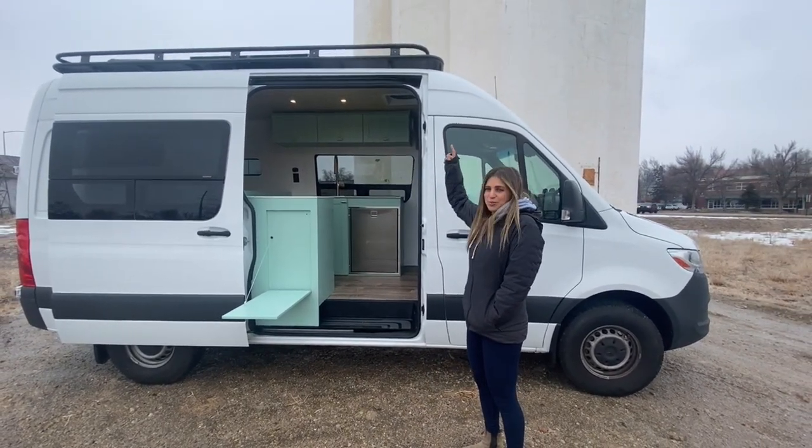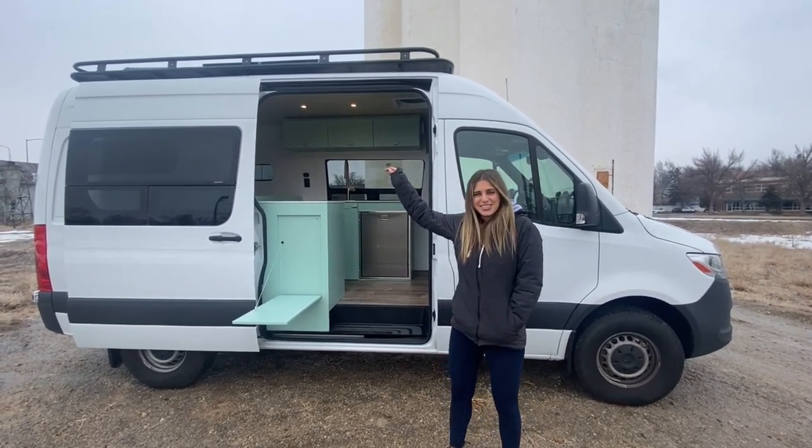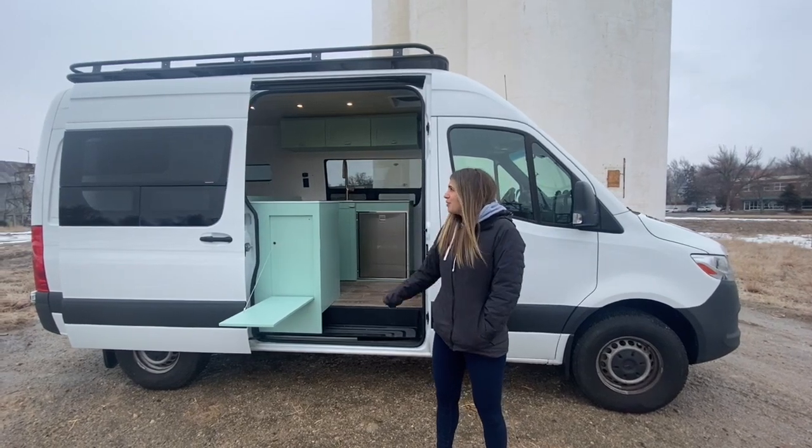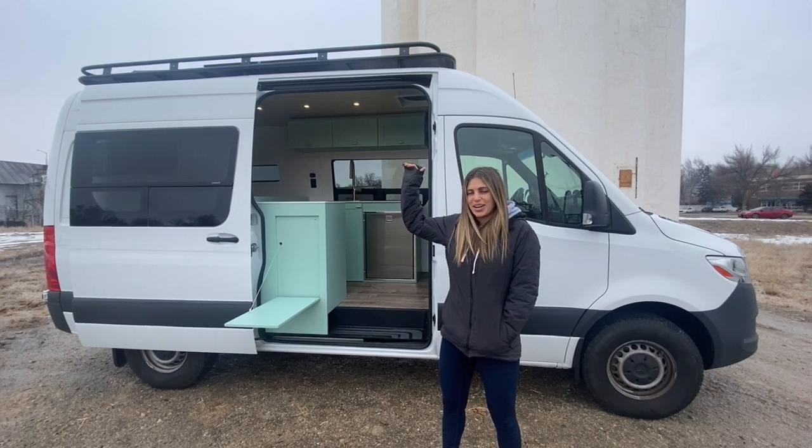On top, we have an Aluminess Double Loop roof rack. We're going to have an Aluminess ladder on the other side to get up there. We have 200 watts of solar up there, and then we also have a Dometic AC unit up top.